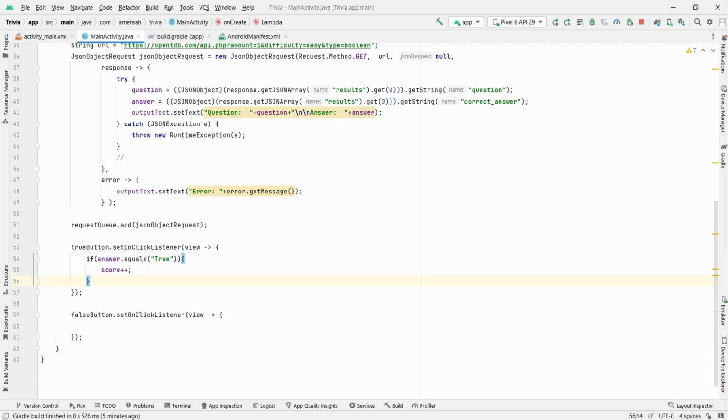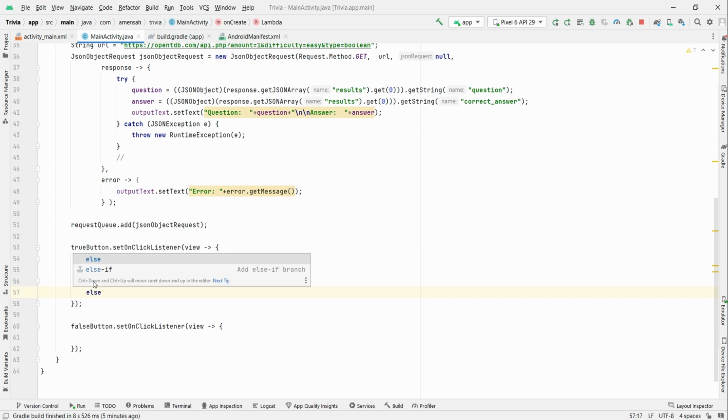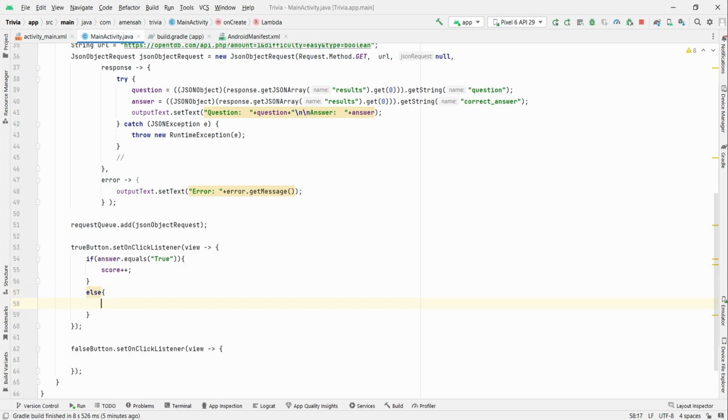So if the answer is true, then increase the score. But we also want to be able to decrease the score if it's not true. So I'll just put else, score minus minus. And then finally, I'm going to update the score display.